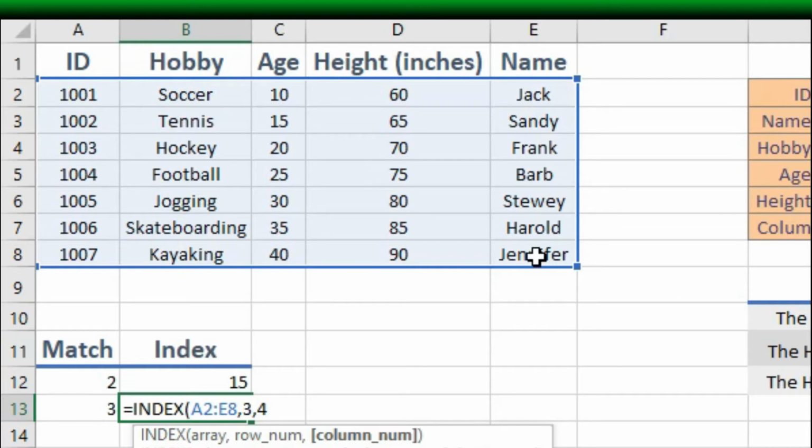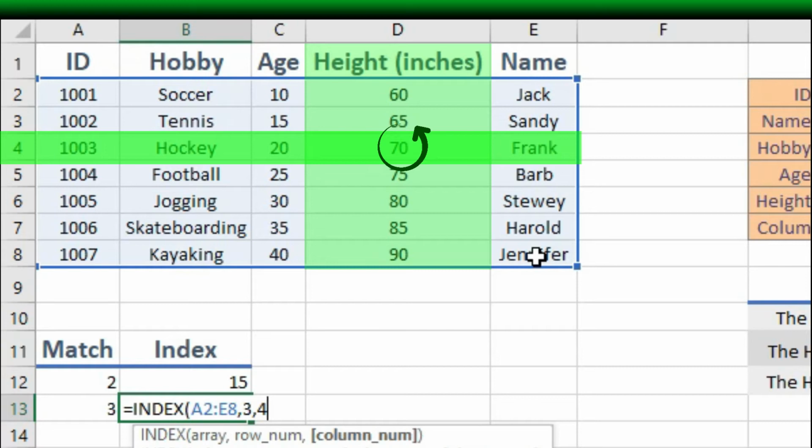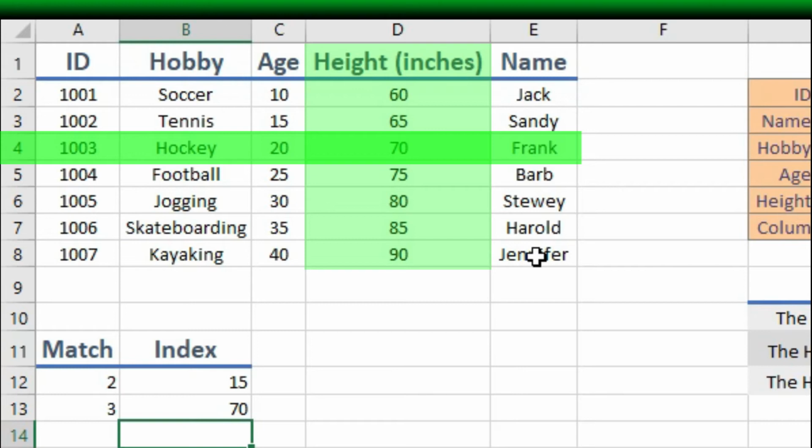So here is my array, and now I go down to the 3rd row in my array, and notice it's the 3rd row down in my array, not the 3rd row down in my entire Excel sheet. So I start from here as my first row, and then this would be my 2nd row, then this would be my 3rd row. Then I need to move 4 columns from the left, which would land me on this cell. So once I hit enter, I should get a 70 as my answer. And ta-da! That's what I get.